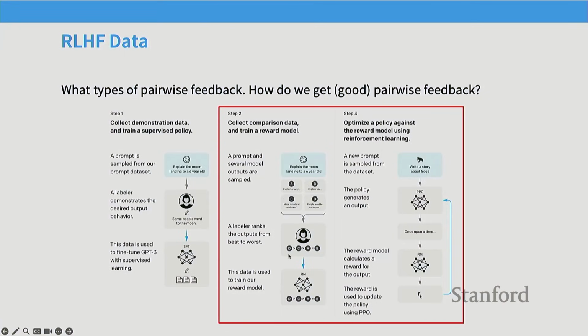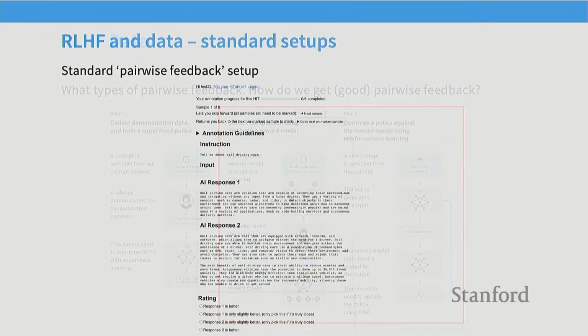And although 4 outputs are shown here, in standard settings, you often just have a pair of outputs. And let's see, we have A and B. All I want to know is, is A better than B or not, right? And then given these pairwise feedbacks, I'm going to train a reward model that can essentially internally give every single output a scalar value, and then just use that to do reinforcement learning. This reward model is now my rewards, and I want my model to maximize those rewards, right? Fairly, hopefully, simple pipeline.